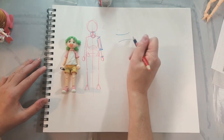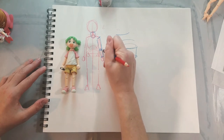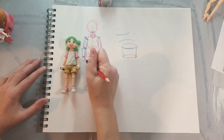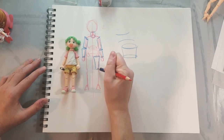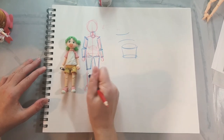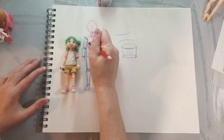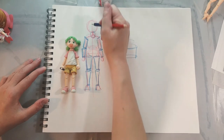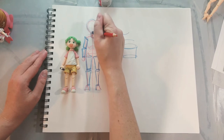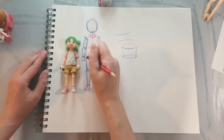In a lot of my videos you'll see me just draw a line when we're drawing the cylinders, but I want you guys to draw them all the way through. The more you practice it, the easier it's going to get. Her legs are really, really thin. We're still going to keep the little triangular feet — I drew her arms a little bit too thick, but that's okay. Then her head: it's a sphere, like a ball, and it comes down just a little bit longer into the bottom jaw of her face. Then she's got her hands and fists, so we're going to basically leave it like that.